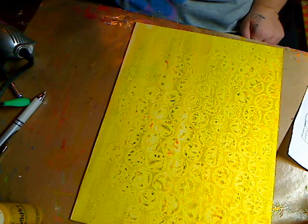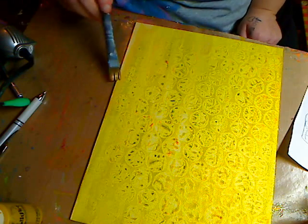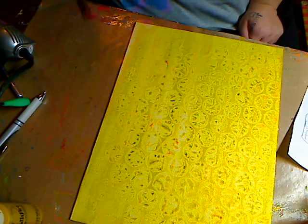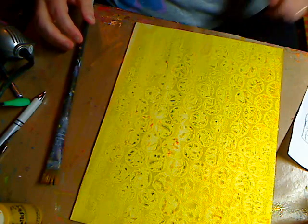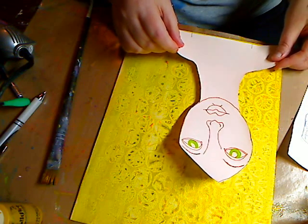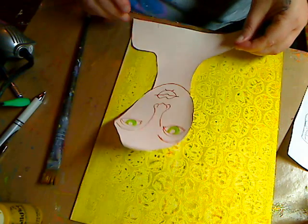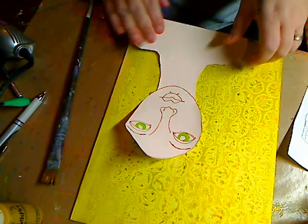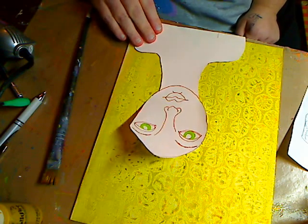But because we didn't do our bubbles over there, or they didn't exactly do what I wanted them to do, I'm not worried, because right now we're just doing a background. So once we put our girl on here, like let's pretend if I put her over here, or I could put her over here. I haven't quite decided. Am I keeping this, or am I going to cut her at her neck? I'm not real sure yet.